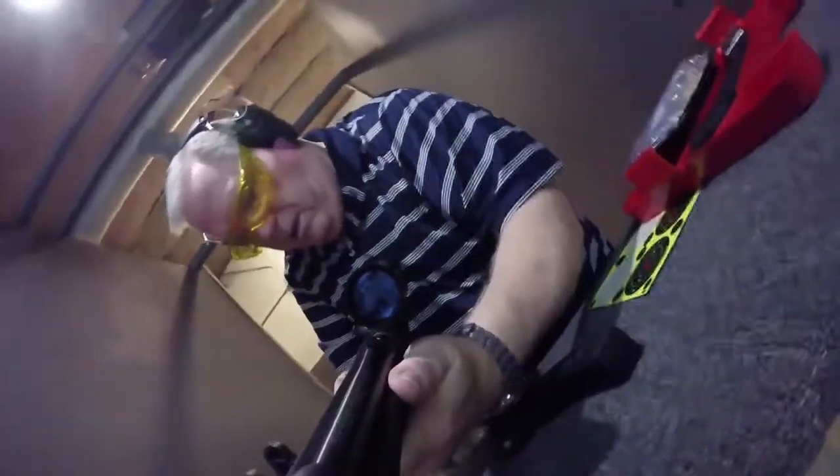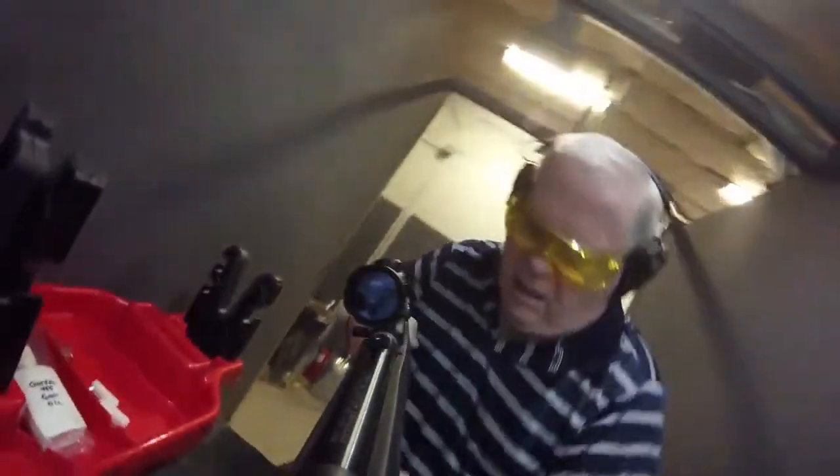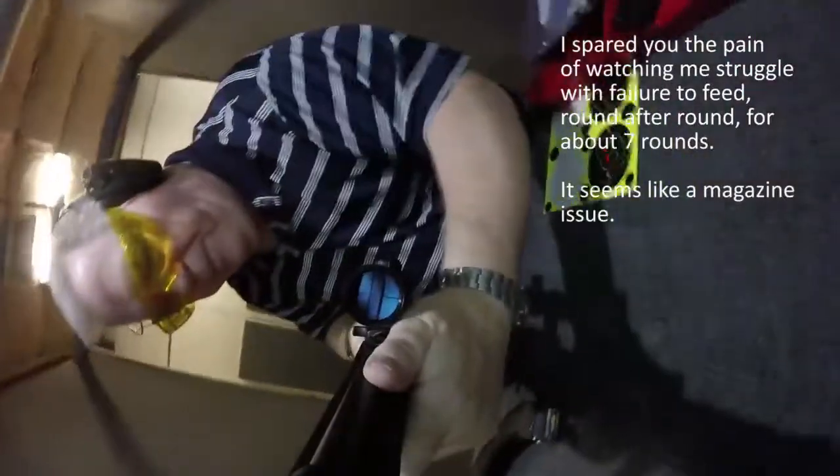After about 16 rounds into the first magazine, I experienced my first malfunction. It was a failure to go into battery. I had one after another for 7 or 8 rounds, but the last few rounds in the magazine ran just fine. I thought the magazine was a problem, but upon subsequent uses, that proved not to be the case. I had an expert look over my rifle and review the video, and he determined that I had loaded about 8 rounds upside down. Ha ha.